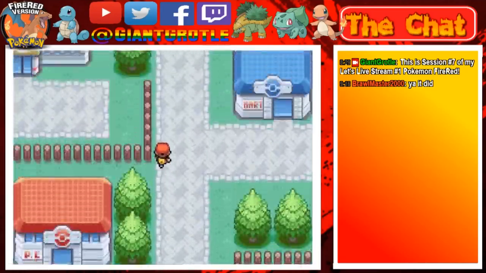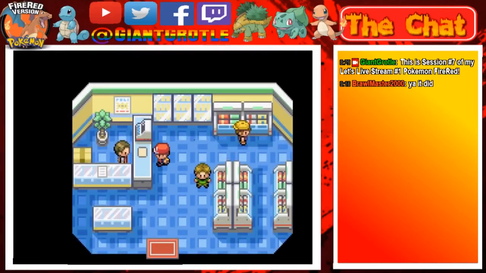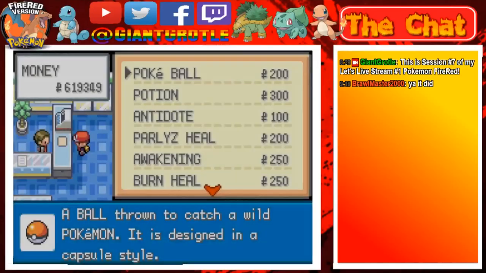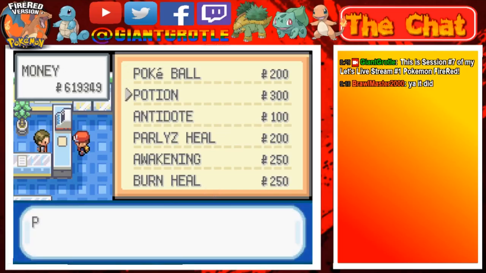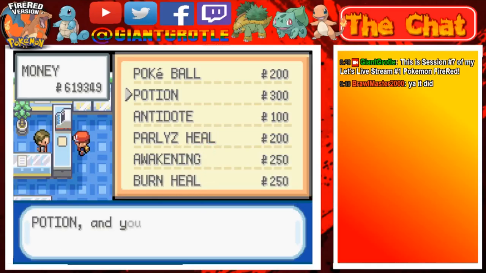I forgot what I was gonna do. I totally forgot what I was gonna do. I'm gonna buy some potions. I made a weird sound with my mouth there. I'm sorry if you guys heard that. You probably did hear it, but it was kind of weird. I apologize. I've got about 21 potions.